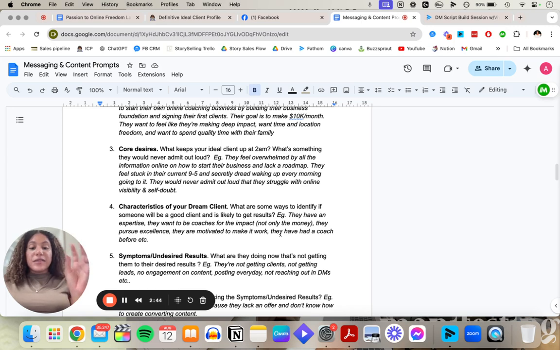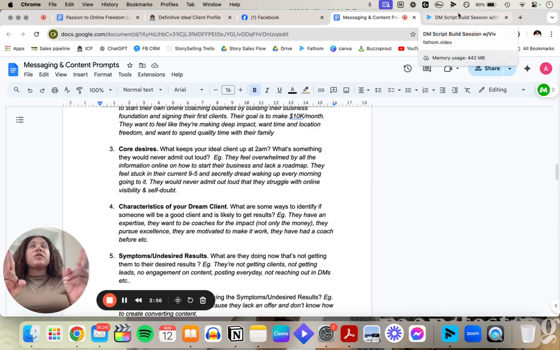Okay, and characteristics of them, are they driven? Are they motivated? Like, what defines them as people? And the way you're going to gather this data is actually through sales calls. So if you are in the process of, okay, I've booked sales calls before and I've asked people their struggles, etc., then you already have this data, if that's your ideal client. If you haven't booked sales calls before, you're going to have to do some desk research online through looking at the comments of people and not really relying too much on your messaging, but more so the DMs.